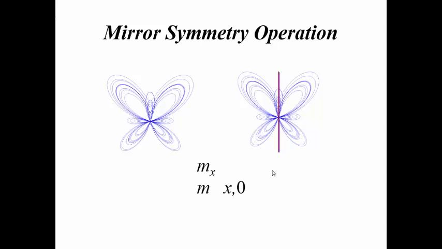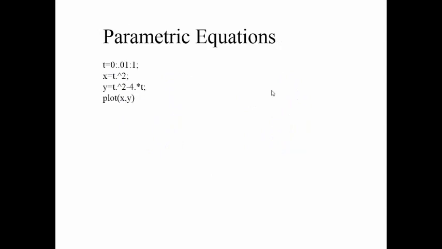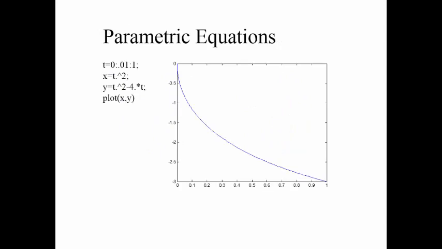Well, it's going to be across the mx axis, so we can indicate that as a mirror, where x can be anything at all. Here's the x, but y stays the same. You have to get used to these axes. Here's a parametric equation which is graphed just like that. First we need a range. So here t is going to go from 0 to 1. And then we're going to break this axis up into many little points, and they're only 0.01 increments.